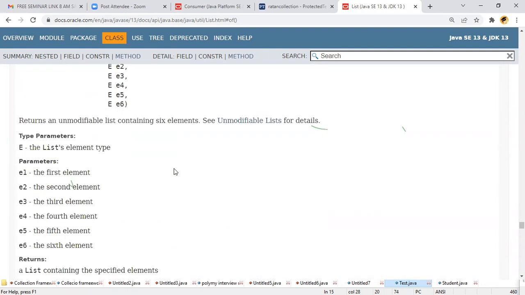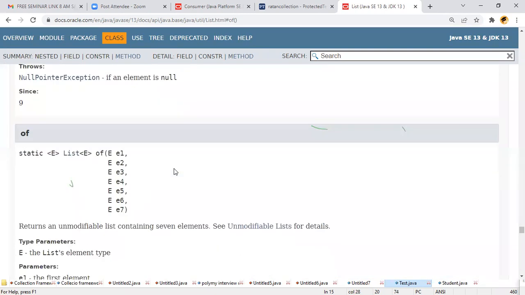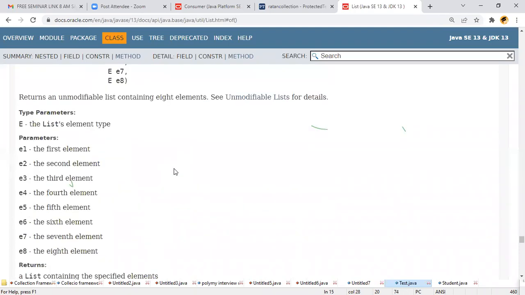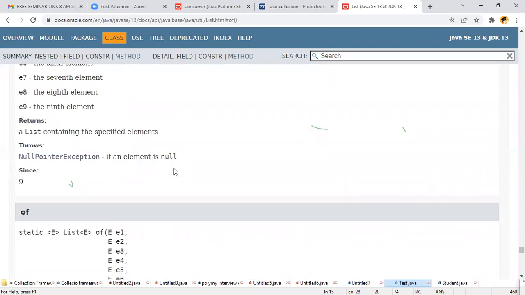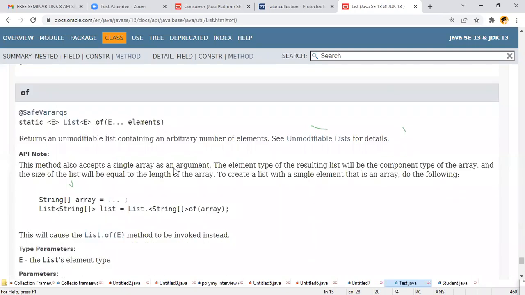Seven elements, it means like this we can add eight, nine, ten elements. At a time, how many elements can we pass, guys? Okay, ten elements you can pass.